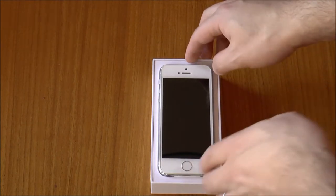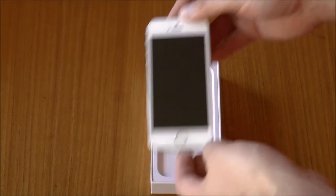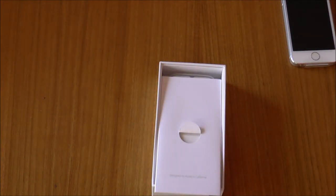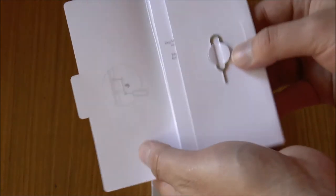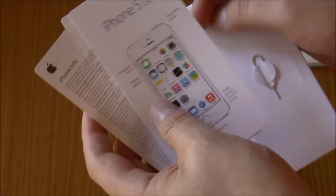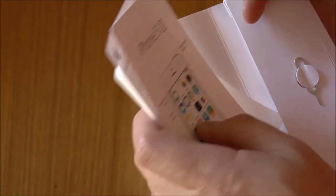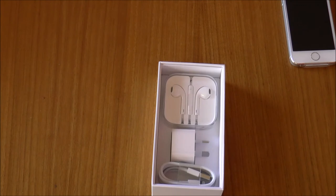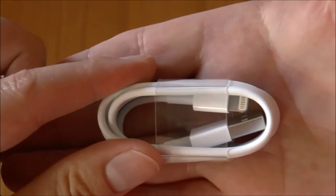Right, so you can see there that we've got the phone — we'll come back to that and I'll take you around the phone in a moment. So just chop that off this side. Now this will generally have the SIM ejector tool, which it does, and a bit of a guide there as to what the buttons are, phone info, and some Apple stickers — we never use those.